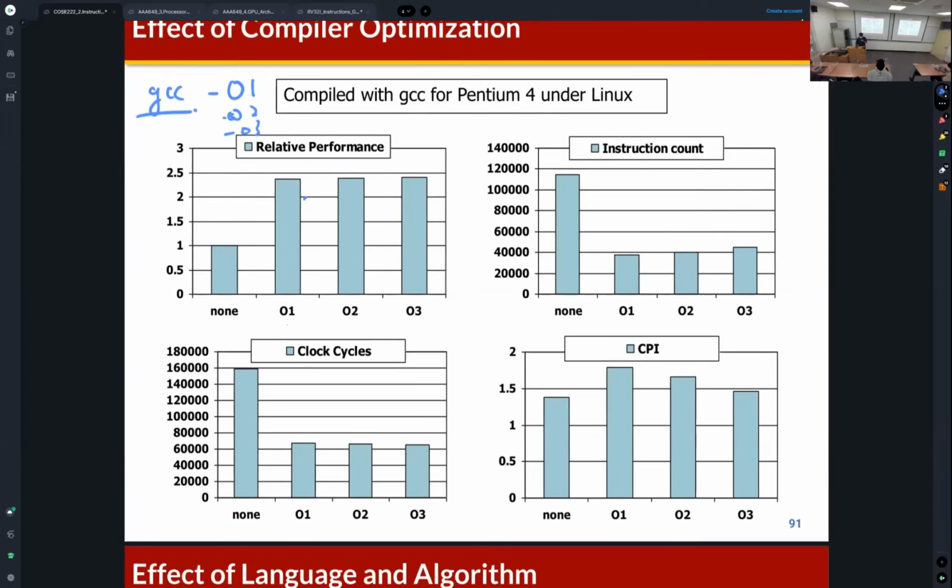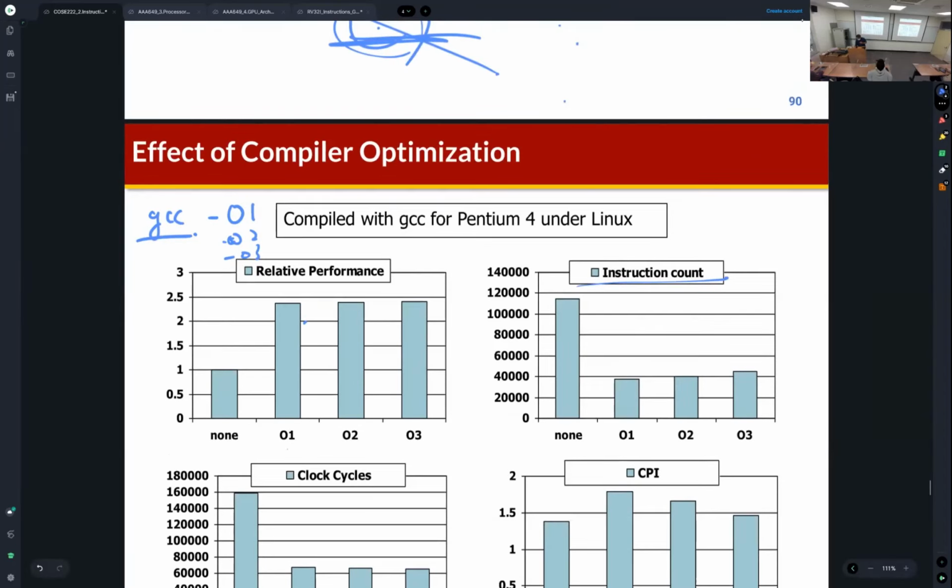Let's see the instruction count. In chapter 1, what is the execution time? Execution time is the instruction count, CPI, and clock period.